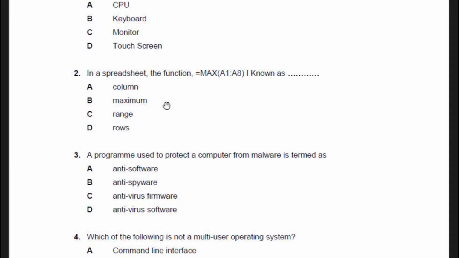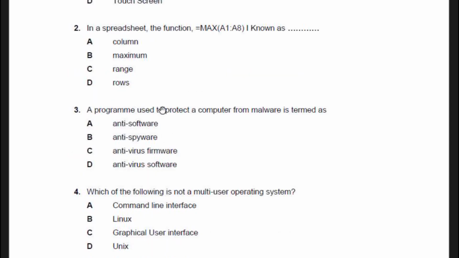The maximum function finds the highest value in a range. For example, in this question we have been given a range A1 to A8. So if we add values from A1 to A8, when we use this max function, it will give us the highest or the maximum value in the range. So that's the answer B, maximum.